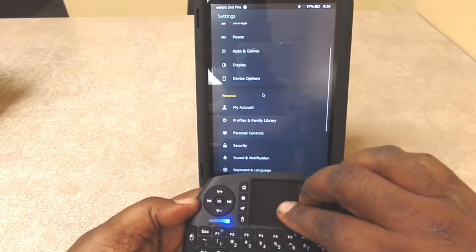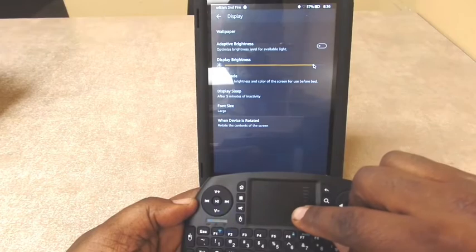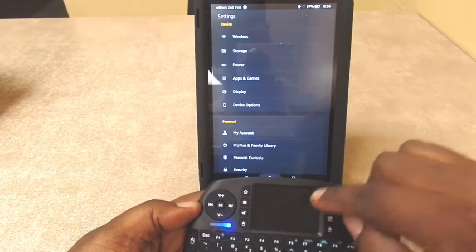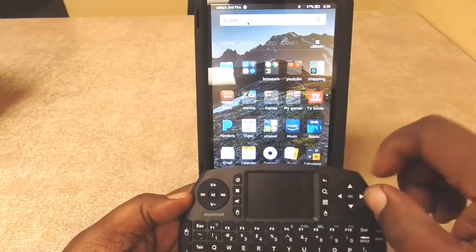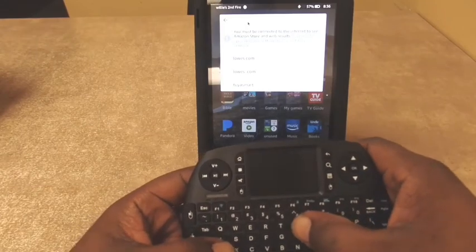But as you can see, if I wanted to go into display here and bring up the brightness, no problem right there with response on it. Get out of this whole thing here. And I'm going to go up to the top here. Just like I said, I'm at work. I'm not around Wi-Fi, but within the search area there, I'll go ahead and demonstrate the keypad.